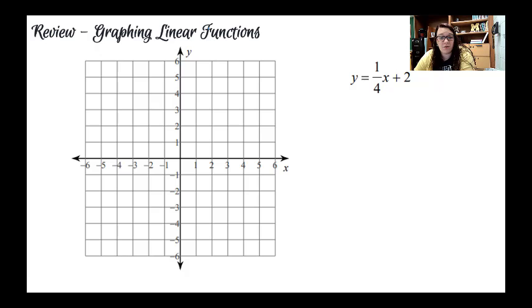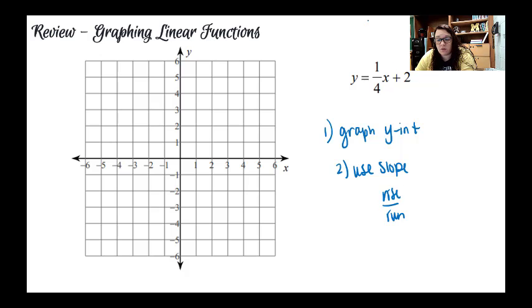Let's look at reviewing graphing lines. This is something that comes up in your assignment today, and I want to review a couple problems with you. Our first step is to graph our y-intercept. Then our second step is to use slope, rise over run, to find the next points. If you remember y equals mx plus b, that's the formula we're using. First is our b, that's at positive 2, and I want to go through the y-axis because that's the y-intercept.